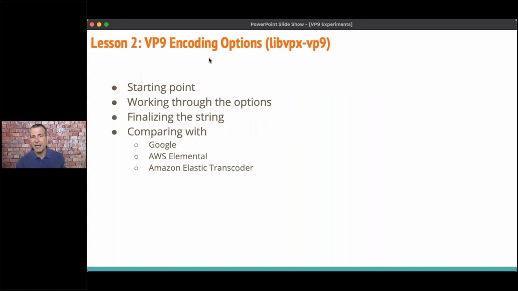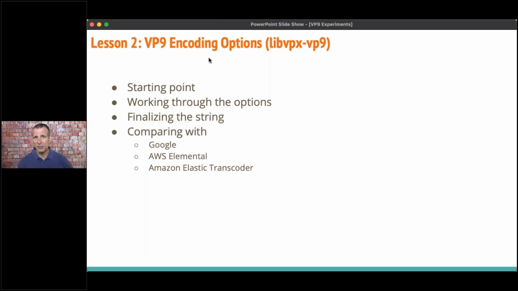So now let's look at the VP9 encoding options, and we'll talk a little bit more about the fact that VP9 is a standard, it's not a codec. There are codec implementations of the standard, and the implementation that we're going to be working through in this case is the implementation of FFmpeg, also available if you directly download the VP9 codec from the Alliance for Open Media. We'll see at the end of this what the encoding interfaces look like for AWS MediaConvert and Amazon Elastic Transcoder, and it looks nothing like what we're going to talk about. Basically, there's no controls at all. You just choose the data rate, GOP size, the typical stuff.